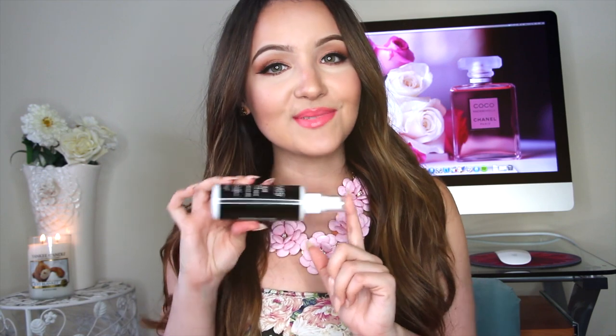The next essential for me is the Moda's No More Shine spray. I've talked about this and their other one, the 10 Years Younger, so much — they're the only setting sprays I've used the past year and they are amazing. I have the Urban Decay ones and I haven't touched them since I started using these. They're the same price and you get the same amount of product, but in my opinion these work so much better. I've used them for almost a year and I highly recommend them — I never hear anyone talk about them and they're definitely underrated.